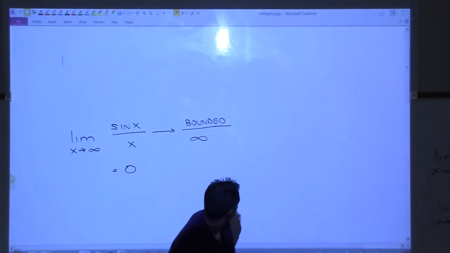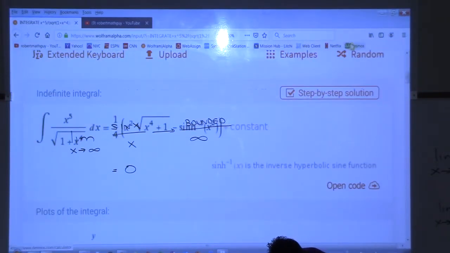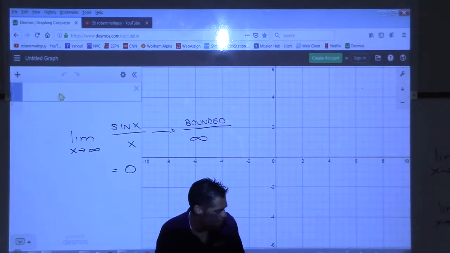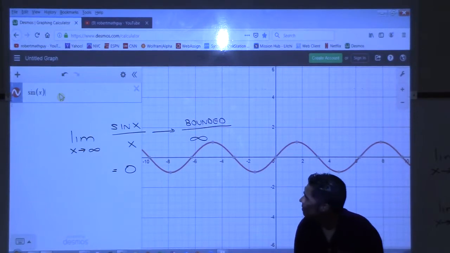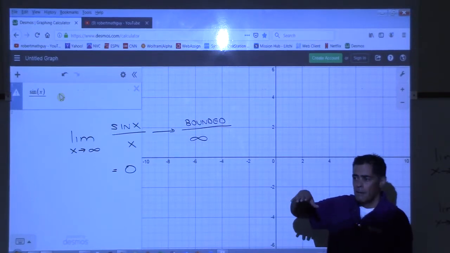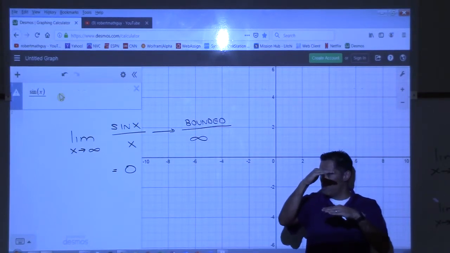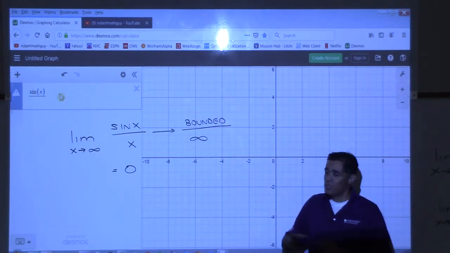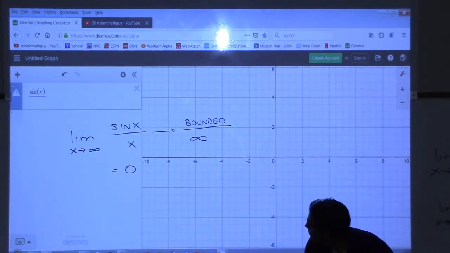And I think it might be worth it for us to just look at the graph. If I were to graph sine x over x, what's happening to the denominator? The denominator is getting bigger. The numerator keeps oscillating between negative 1 and 1, though. The biggest it could ever be is 1 and the smallest it could ever be is negative 1. So even though it's fluctuating, the denominator just keeps getting bigger and bigger, so that ratio should start to drop away. So here it comes. There it is.